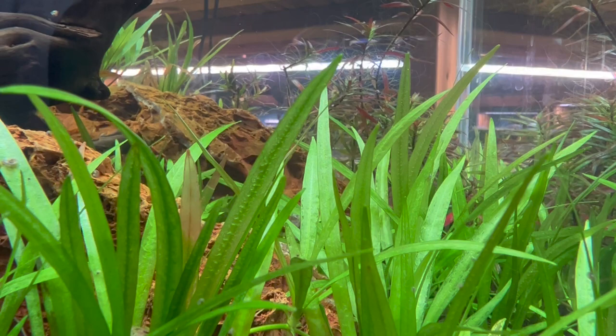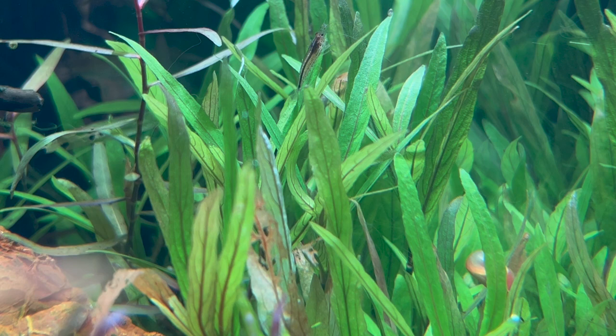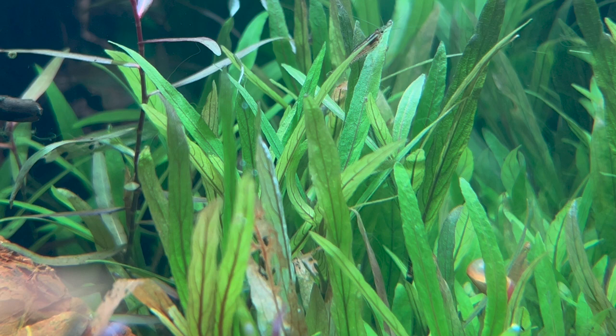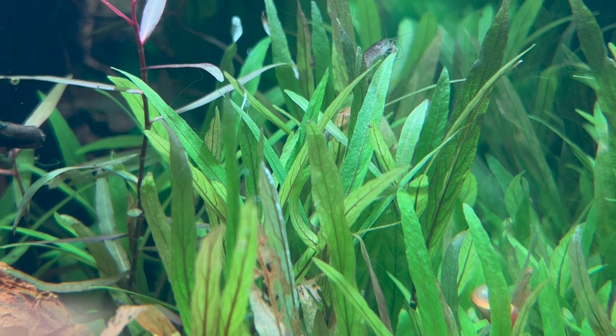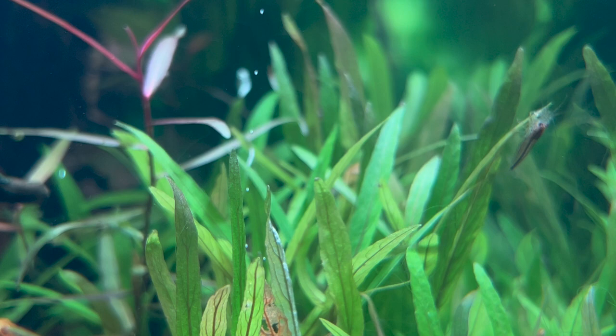Now, similarly with the Persicaria that we planted in between the Hygro 53B, that one is pretty similar in texture and leaf shape to the Hygro 53B, but very starkly different in terms of color. So again, that's just going to offer us some variability within a field that would otherwise be pretty uniform, and sort of blend the colorful elements to the left and right of that Hygro 53B right into it, creating a sense of uniformity through variety.